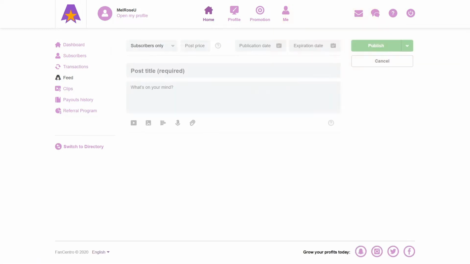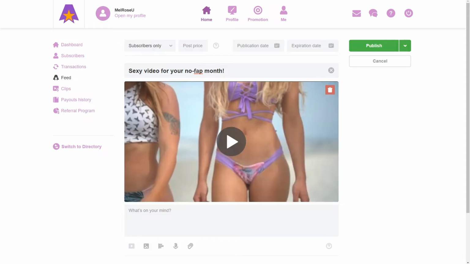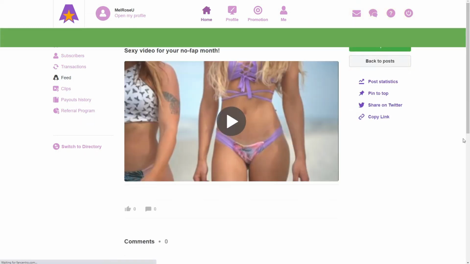As a matter of fact, while we're here, we might as well publish your first feed post so you know how. Click on the green New Post button to get started. It will then load a page where you're prompted to create a title and description for your feed post. Don't forget to select whether or not you'd like this to be a free or public post or a locked subscriber-only post in the drop-down menu to the right of your post title. Attach whatever files or media you'd like to include, and once it's done loading, you can click the green Publish Now button to make it live, or click the green drop-down arrow to schedule it or save it as a draft. Let's publish this one though, so you can see what happens next.